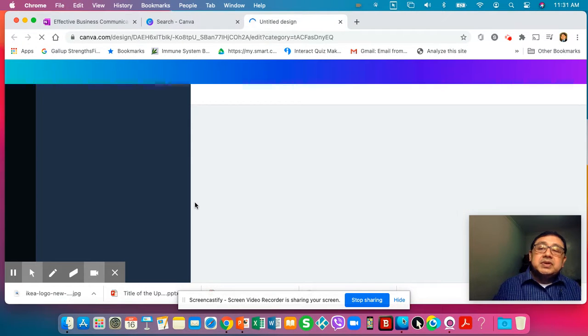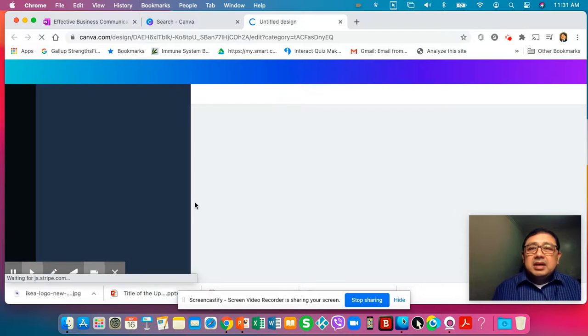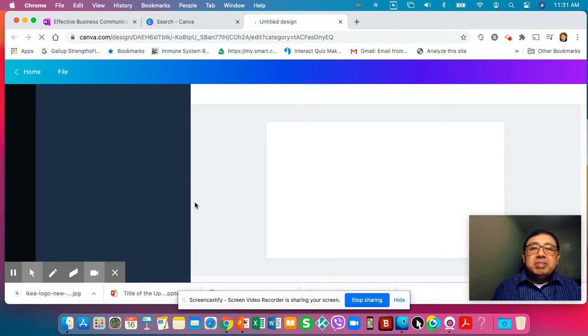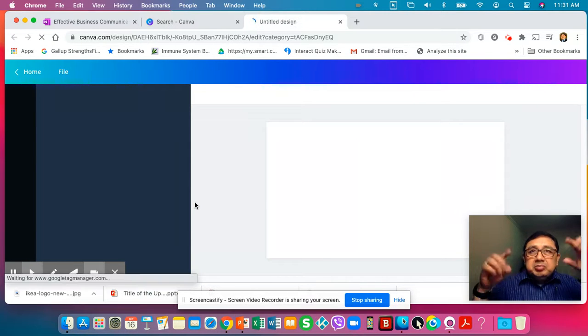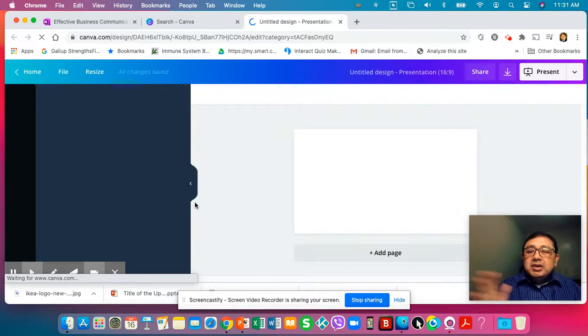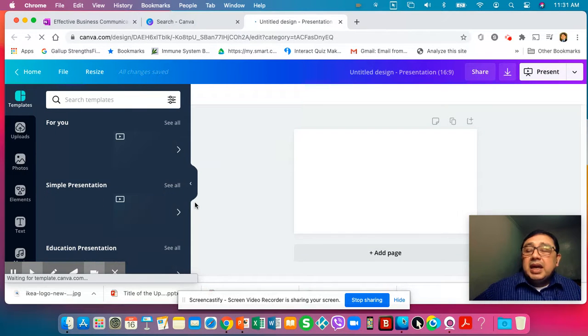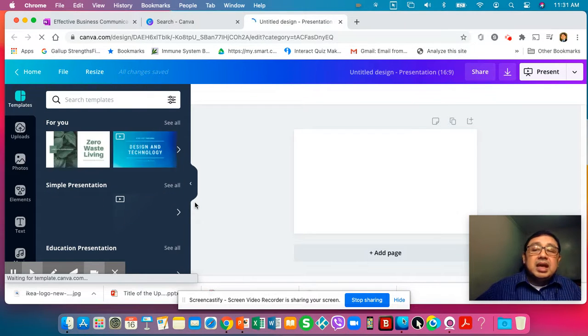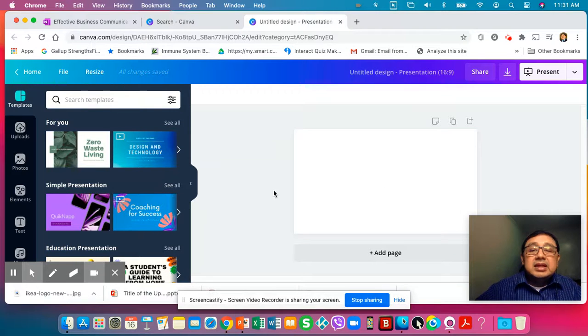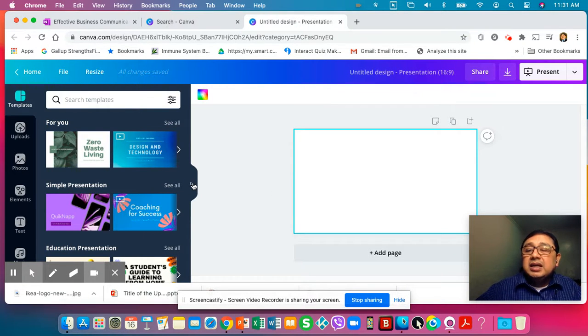All right. So for this particular video, I'm going to share with you how to put a background. Number two, how to put an overlay area where you can make text visible. Then choose a grouping of texts, and at the same time replicate that so you can create multiple slides. In this case, I'm not using the left side of the workspace, which means that I'm not using any templates.